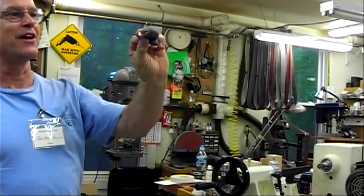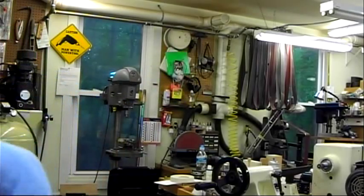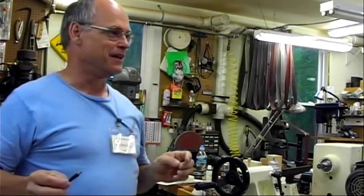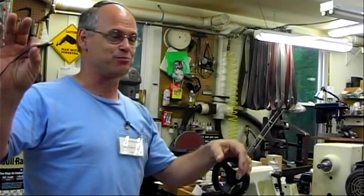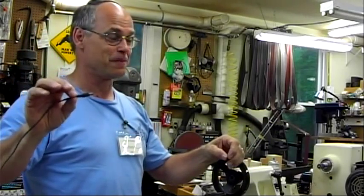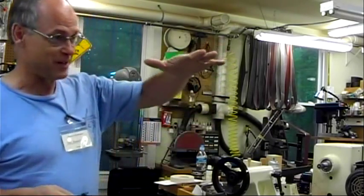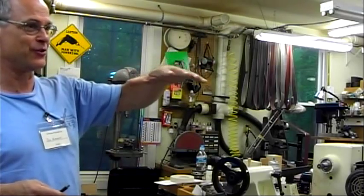And if you have any finish on the steel wool, it will ignite. And I learned that the hard way. I threw a piece of steel wool on the workbench. This plug was laying beside it, and instantly I looked over because I just finished putting wax on with the steel wool. The wax was ignited and flames were about this high on the bench in less than 30 seconds.